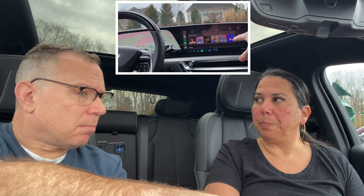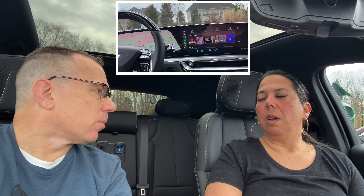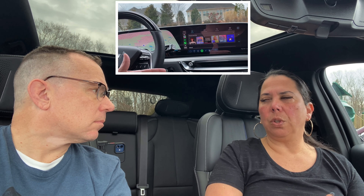If Google goes ahead and fixes those situations, maybe the in-dash apps will become more capable and you won't need your phone. But some apps aren't available that I know of — I wouldn't be able to use Audible, for instance. I'm pretty sure Spotify would work, but there are other apps I'm concerned about. So there you have it — the loss of Apple CarPlay and Android Auto from the perspective of an existing Lyriq owner who uses it every day.